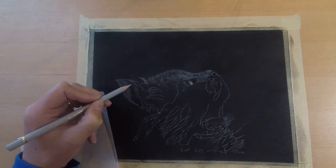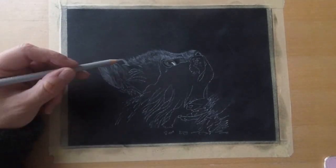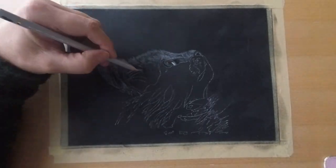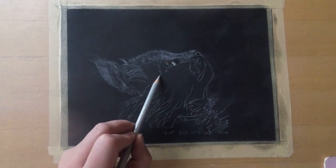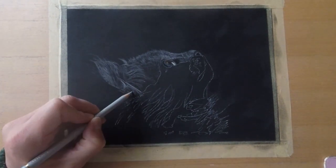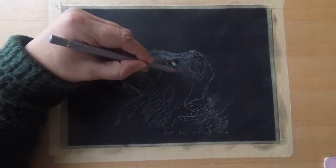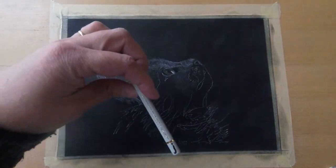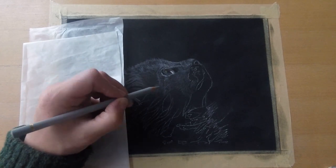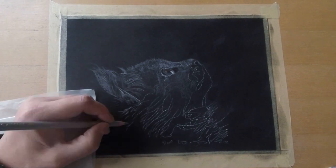The first layer is just a base layer and it will become way darker when I use the fixative, but that automatically generates a mid-tone layer, so that's not a problem at all. But you have to keep that in mind when you use such a great contrast in one layer — the black pampostel and the lighter colors with the colored pencils. If you really want to prevent that, use the textured fixative first before starting with your colored pencils.